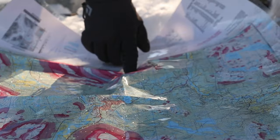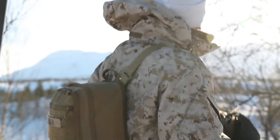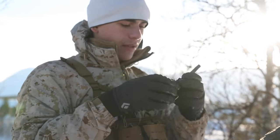Okay, let me see if I can see. Ridge line. And just use the end of the ridge line. Yeah, you could do that as long as you can find one. I think I'm thinking the same thing.